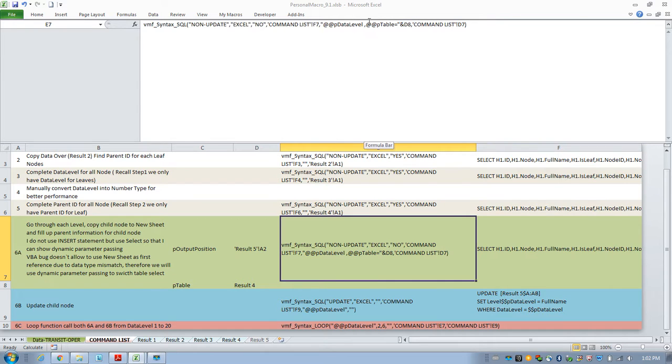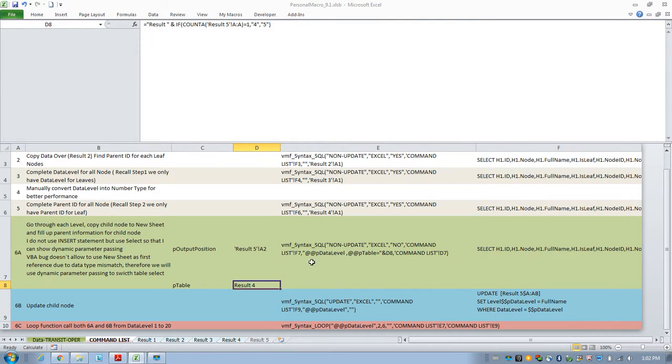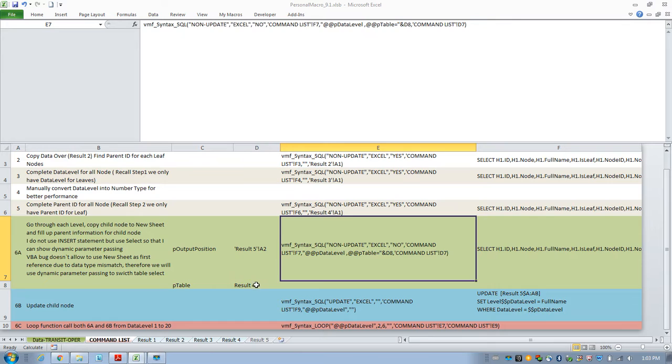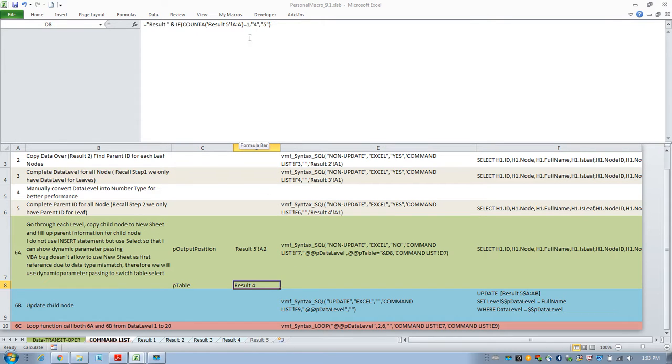And the data table, as I say, I had to use the result from result 5 to put the information in. So the data tables, for the first step, I have to get the first node. The grandparent's node cannot be drawn from the result 5. So I have to use these parameters, this stuff right here. This points to these cells. So this is a formula for it, and if there's no data, I would take it as 4, and if there's data, I would take it as 5.